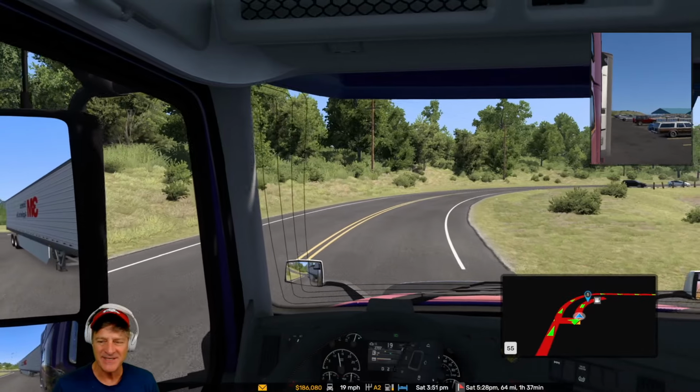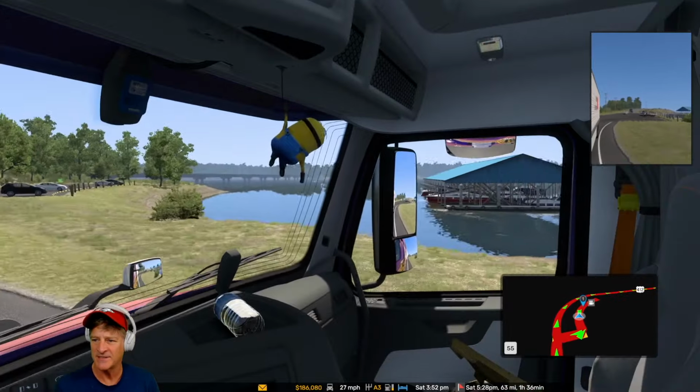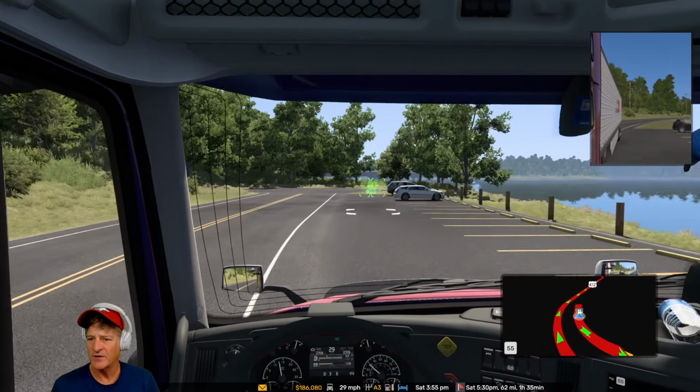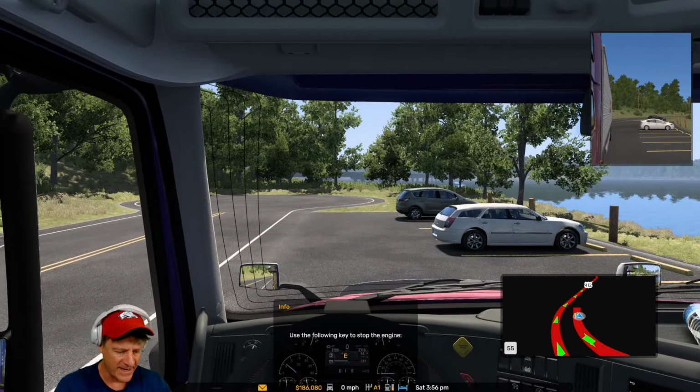This will give us our second scenic viewpoint, although we missed the one in the eastern part of the state that I know is going to come back to haunt us. But still, this has got to be some sort of water resort area here, it looks like. We cannot go straight out of this? Oh, it's a cul-de-sac. All right, let's see what it is.